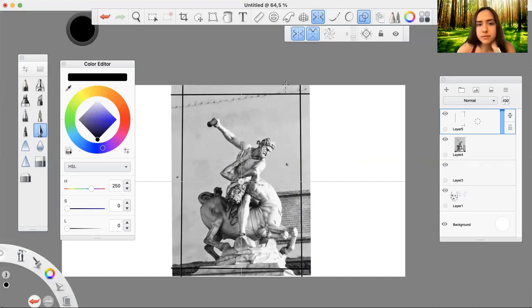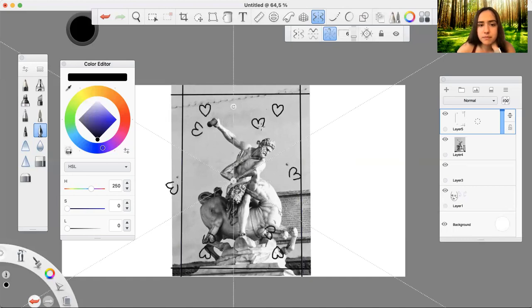So for example, if I draw something, it will appear everywhere according to the mirror that I'm using. And you also have this one. You can do really whatever you want.